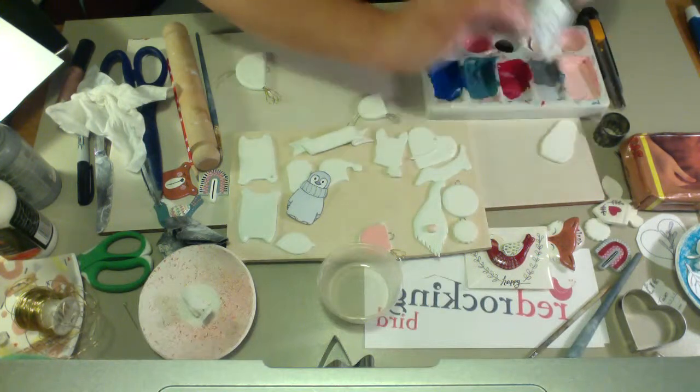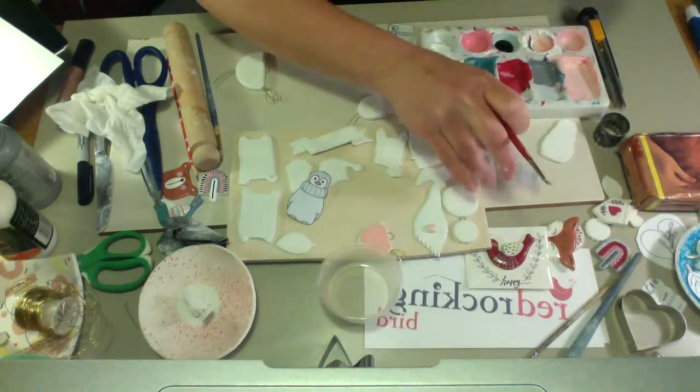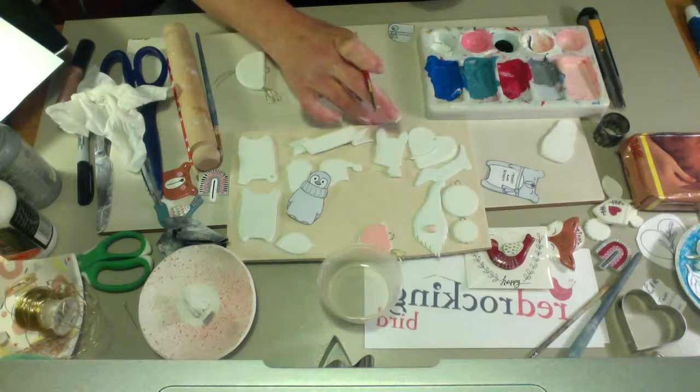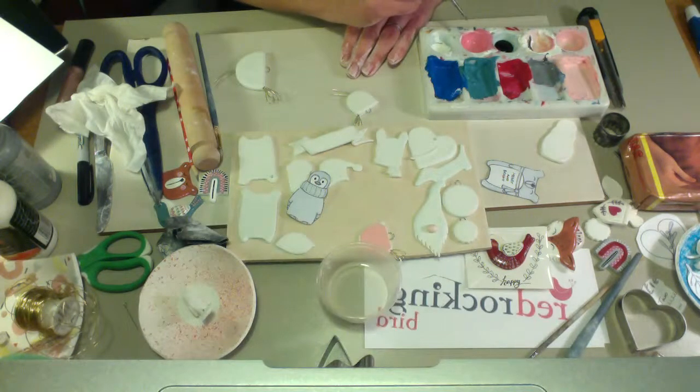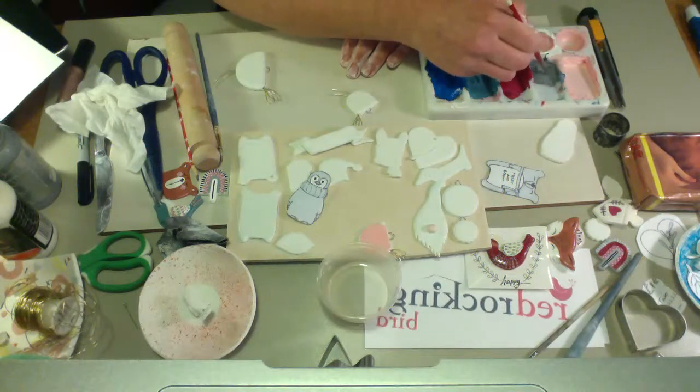Just thinking, where's my little bear? We'll have to have a go at the bear. Maybe we'll, I think we'll do, should we do him grey first?